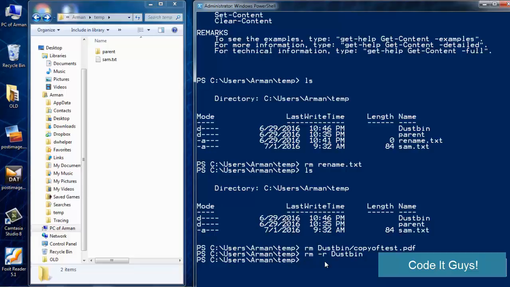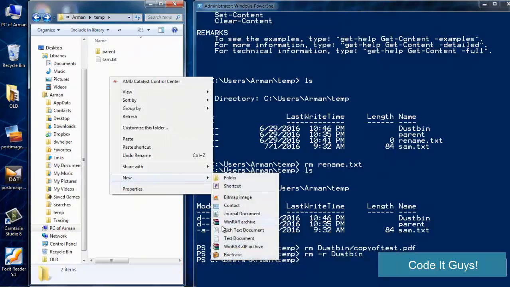Now we'll learn another feature, people sometimes call it wildcard matching. To test this I need to make several files here.